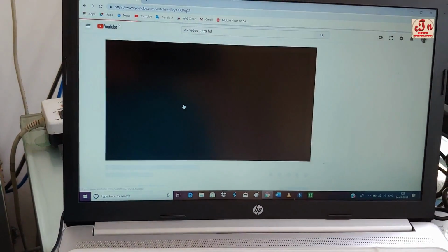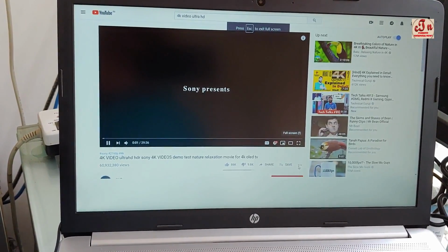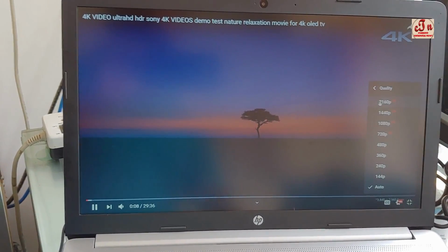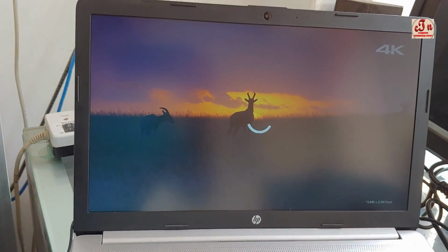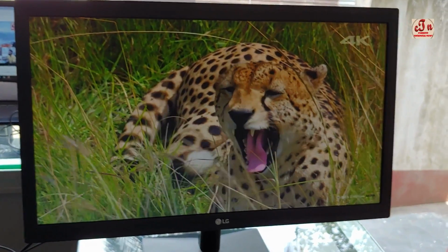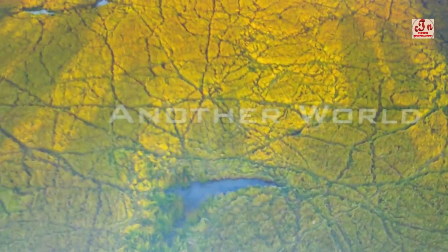Yes, this 4K video I can now play on my laptop, and this display will also be transferred to this monitor. Now you can see it's 2K, and now I'm going to switch to 4K. Yes, now you can see it's 4K. Let me transfer it to the monitor. Now you can see its picture quality. Absolutely good, very good picture quality.